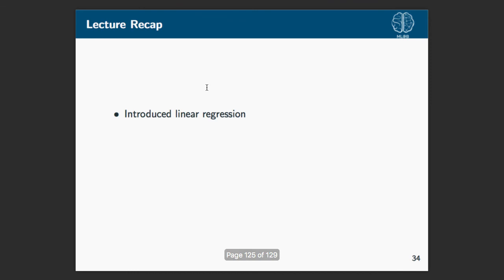Okay, so quick recap of this lecture. We introduced linear regression. We used linear algebra to come up with a closed form solution that can easily give us the exact formula that we're looking for. Sorry, what was this closed form solution? Oh yeah, just a simple formula you can plug everything into and you get an answer. Do you remember that X transpose X inverse X transpose y? That was our closed form solution.